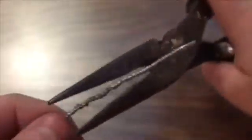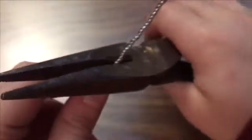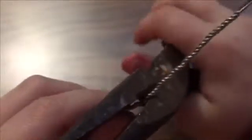Yeah, it's pretty straight. I could do some more touching up. This part is probably the shortest part. The longest part is going to be making the loop. And if you're comfortable enough with it being straight, you can use the snipping part of the pliers and get as much of it on you as you can, and then just snip it.